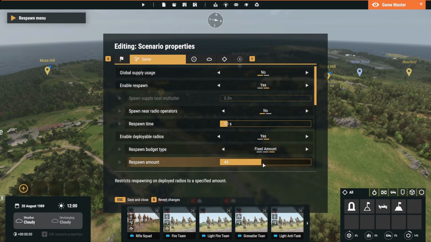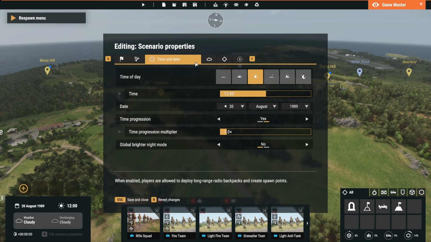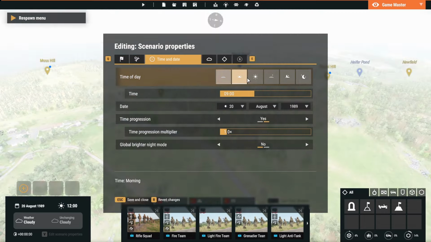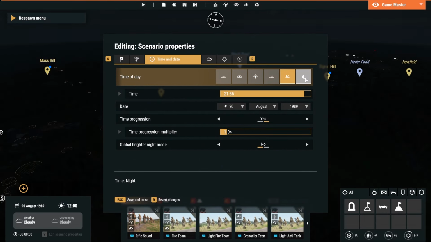With the playable faction set, we can then look at other settings such as whether supplies are going to be required for our players. In GM mode, supplies are often unnecessary because the focus is more on immersion rather than managing supply runs. But of course, you might prefer a different setup for your scenario. Next, we can set the time of day. You can choose from predefined settings or make slight adjustments. For this scenario, I'll set it to morning around 6:30 AM, right as the sun is rising.